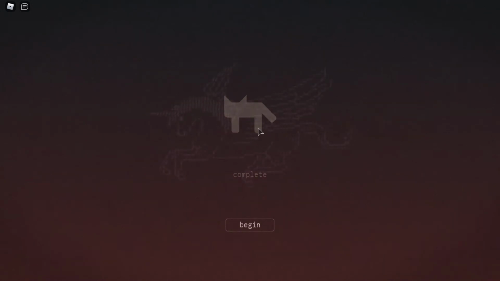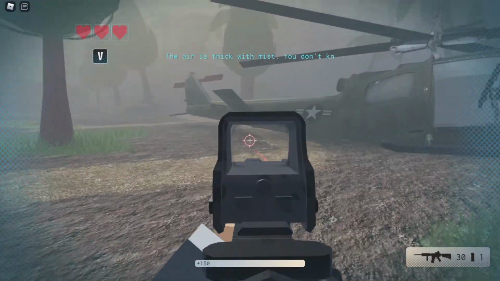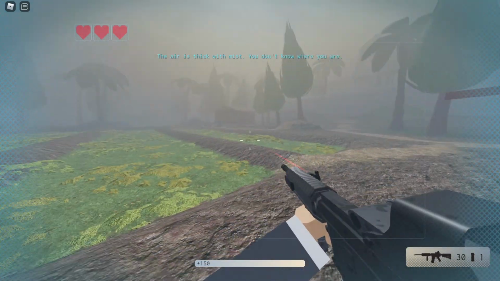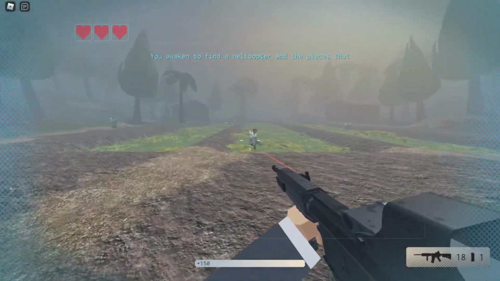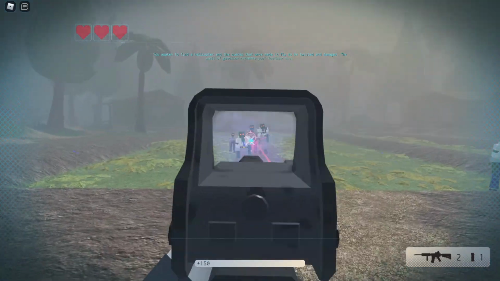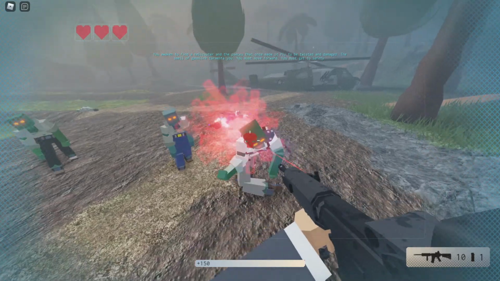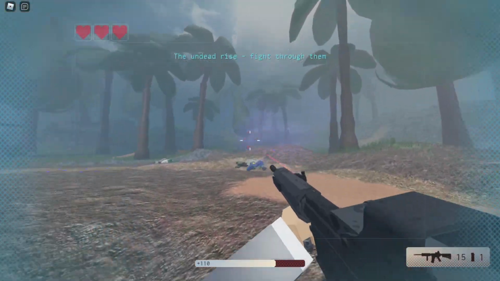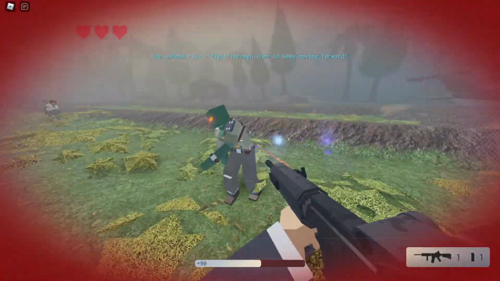So you're gonna be here. You're gonna press begin. And it's just like Black Ops. This is like Call of Duty Zombies. I'm just gonna call it Black Ops for now. We're gonna kill the zombies. You might die a little, but you'll regen health. Come on.